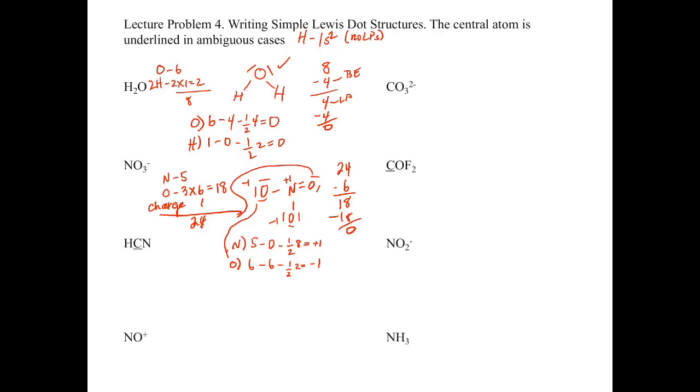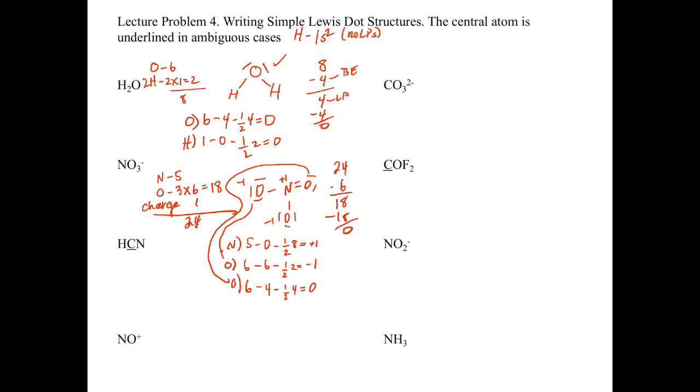And now let's do the other oxygen that's over here. If we do the formal charge, this is going to be 6 minus 4 minus 1/2 of 4. The way that I came up with that was 2 lone pairs gives 4 electrons, and 2 bonding pairs gives 4 electrons, so we take a half. So this one is 6 minus 4 minus 1/2 of 4, which is equal to 0. So we have 2 minus charges for these oxygens, and then we have a plus charge for the nitrogen.